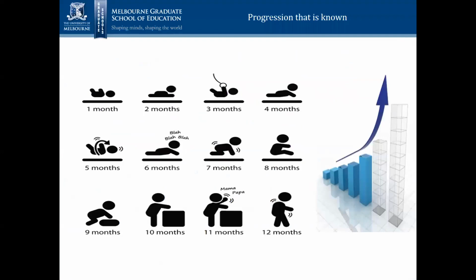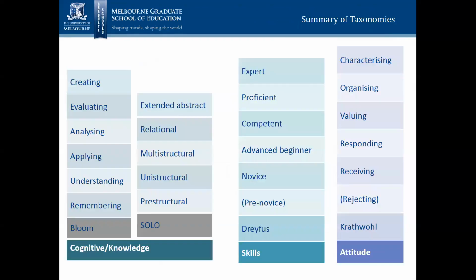This is a typical progression of development for babies from birth to being able to walk. The stages are observable and most babies will go through most of the stages on their path from not moving to walking. The different stages are quite obvious and can be seen by just observing. Often stages in learning are not quite as obvious as this, and that's where taxonomies are very useful. The taxonomies listed here, which we think can help educators describe stages of learning, can be used to help you think about the recognisable shifts in learner progression as they develop in sophistication from emerging learner to highly able learner.